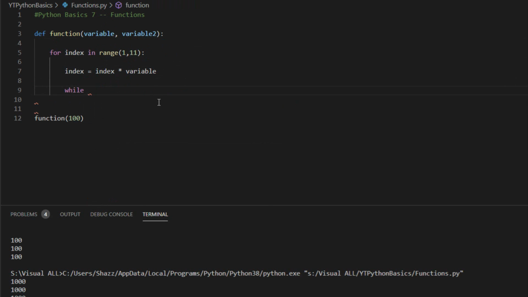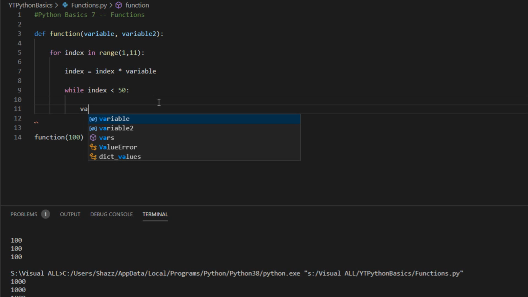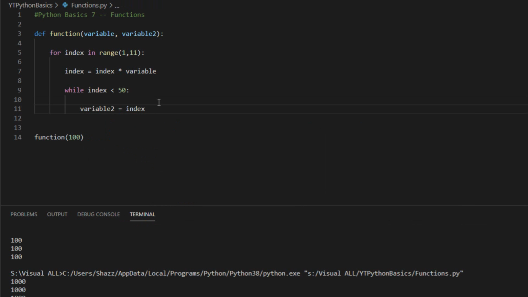And we'll do while index is less than, say, a good number, maybe 20. Or we'll get to half, so we'll get to 50. While it's less than 50, we want variable 2 to equal index times 10.